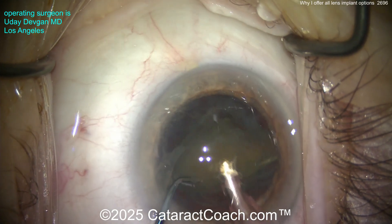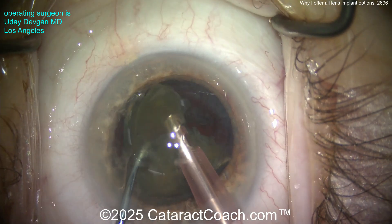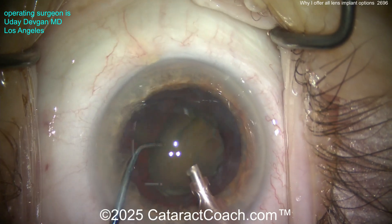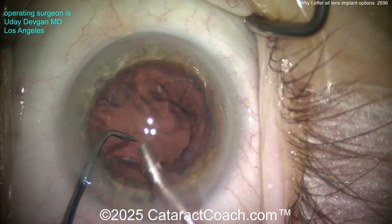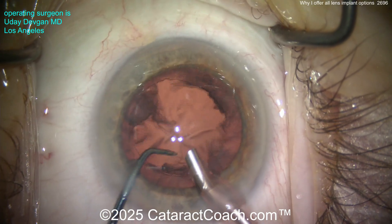In this case, this patient is going to be really happy. But think of the opposite: what if this patient was mid-50s and a minus two myope? Let's say the patient had no cataract even. The patient is probably not going to be quite as happy, because the near vision achieved by this trifocal multifocal lens is not going to be as good as the patient's own natural vision at minus two.